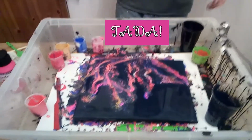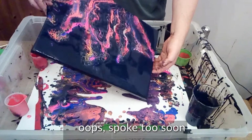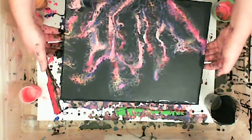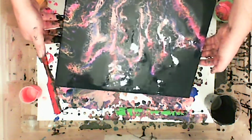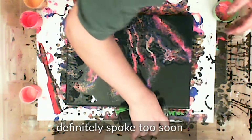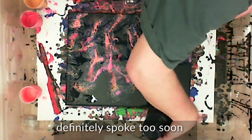Right, I think I'll tip that back a little bit much. Let's just tip that back. Not at such speed, you're going to lose all your detail. Okay. I've got some nice edging detail. Right, so we're going to put this to dry somewhere, and then we'll see how that looks. I think you might have to leave it there. I'll leave it there for the time being. Also gives me a chance to finish those last edges.